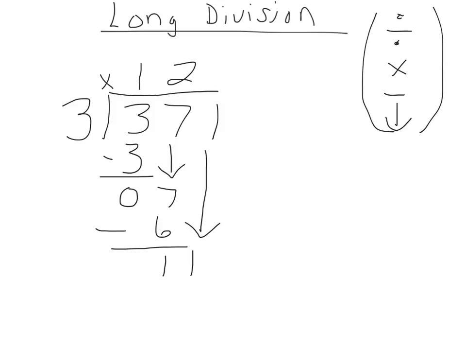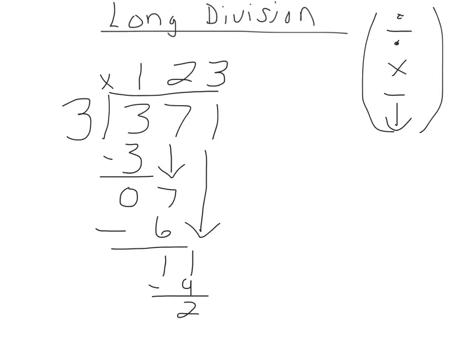This time, he has an 11, and how many 3's will go into 11? He's going to think about this, and the answer that comes out of the top of his head goes on top of the box. You're right, Mr. Hall. Now multiply back down. 3 times 3 is? Good job, 9. He's going to subtract, and when he subtracts, he finds that 9 from 11 is 2.